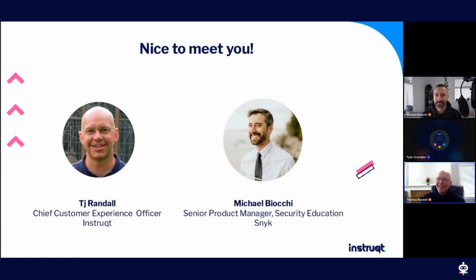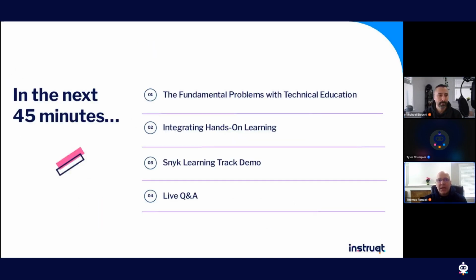Yeah, just a little bit different, and I think what's nice about today, we're going to cover where that overlaps as well. So just to go over the agenda for folks, we're going to start first with the fundamental problems of technical education. I would imagine a lot of folks joining us are struggling with these things: how to best do that, what are the best practices, and then talk a lot about hands-on learning. How do you integrate that well into a technical education program? And then we're going to have a nice learning track demo. Mike's going to showcase some of his work, which is really cool. And as Tyler said, you can ask questions during the webinar, but also if you want to wait until the end, we can take those there as well.